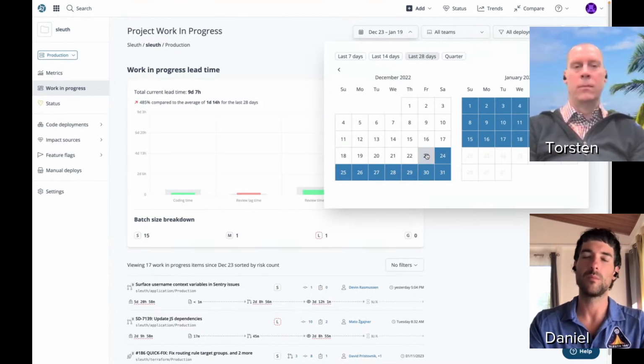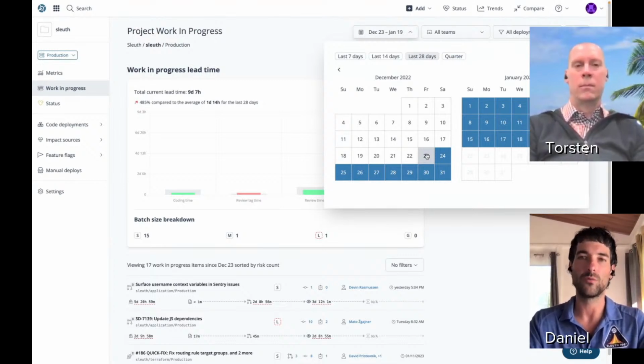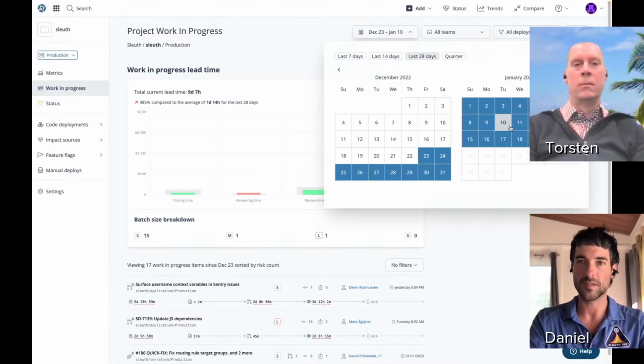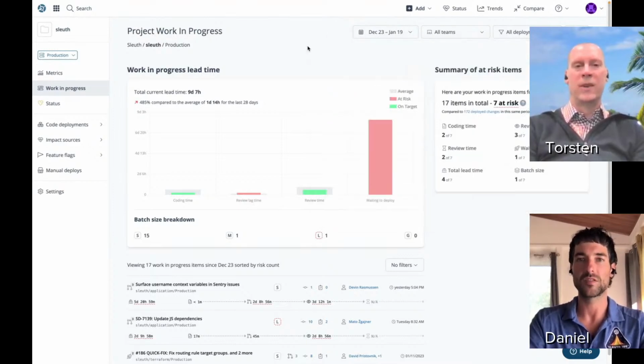And the reason for that is we want to be able to weed out things like zombie PRs, things that haven't been updated in a long time, because while they might be open, they're probably not really in-flight work if nobody's touched them for a long time. But the second use of this look back period is that this is also determining the universe of deployed changes that are establishing the baseline metrics that we compare the work in progress against. So I know that was a bit wordy and it's going to come up one more time here. Let me just highlight that one more time within the dashboard itself.